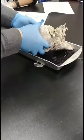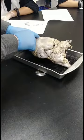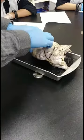Okay. So here's the front of the heart, the anterior side. Here's that groove we were talking about the other day, right? Interventricular sulcus, the groove. So this is all the left ventricle, and the right ventricle is smaller. You can press on it and feel that there's a chamber in there. It feels a little hollow.